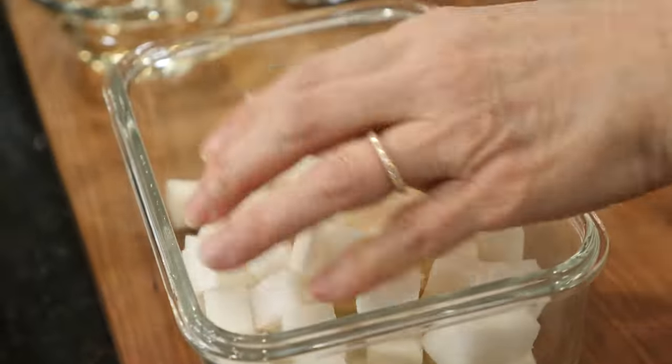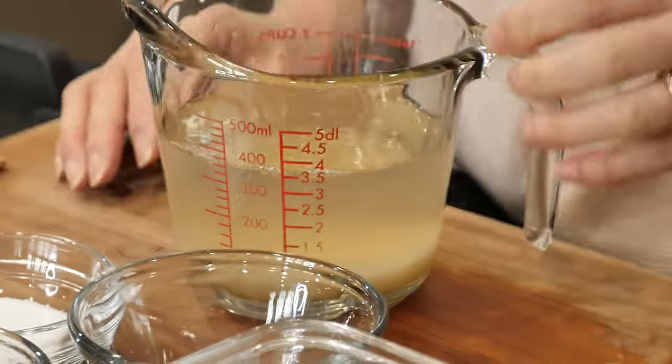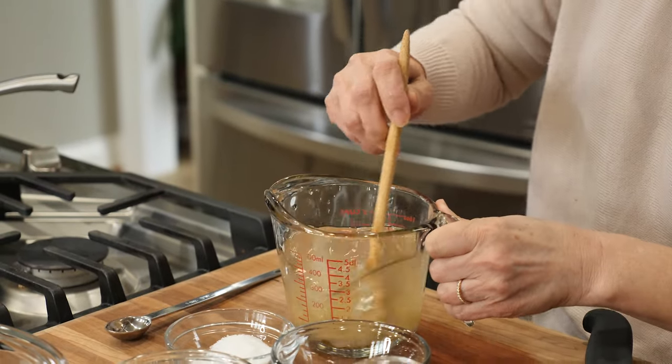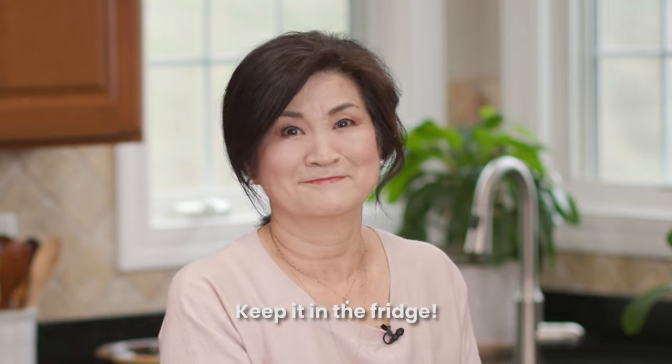Cutting is done. So I have a cup of water, a third cup sugar and a third cup vinegar. And we're gonna mix it all up. We need a little bit of salt, just enough to bring out the sweetness. Okay, and just pour it over the radish and close. Done. Okay, now the chicken.